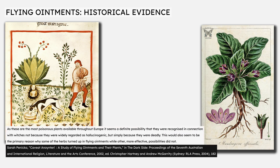It is significant that many recipes of flying ointments contain no reference to any psychotropic compounds, not even to the European plants which could have had a hallucinogenic effect. As we have seen, at this time these plants had a reputation as poisons, anaesthetics, or soporifics, but not as hallucinogens. Pennecker suggests that plants such as nightshade were associated with witches not because they were widely regarded as hallucinogenic, but simply because they were deadly, adding that this would explain why some of the herbs turned up in flying ointments while other, more effective possibilities did not.